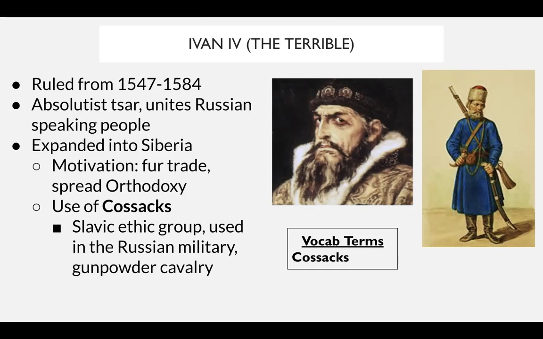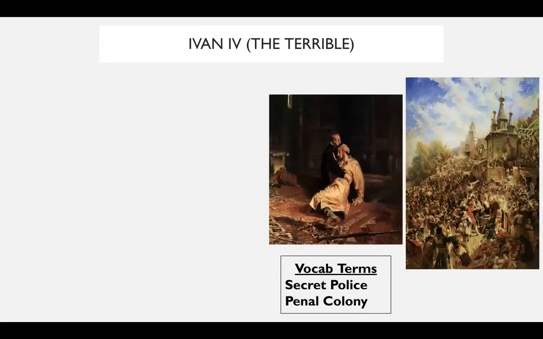So the Cossacks are going to be a gunpowder-based cavalry. They are going to be very instrumental in allowing for the spread of the Russians' borders into Siberia. And on top of that, Siberia is also going to be the location of colonization for Russians who are going to move into Siberia, displacing Central Asian nomadic groups. So yes, the expansion of the Russian Empire, or well, the Russian Tsardom at this point, is going to come at the cost of Central Asian nomads who are kicked off of their land as Russian colonists come in. So yes, Russia will greatly expand under Ivan IV into Siberia.